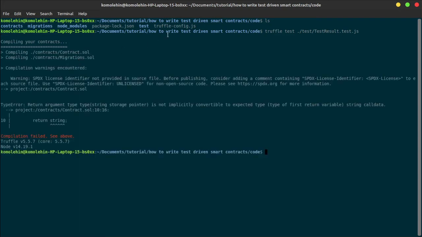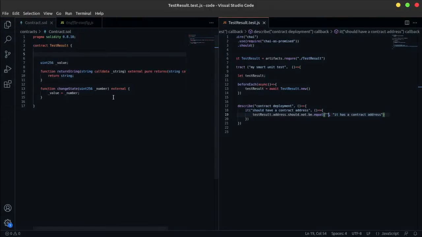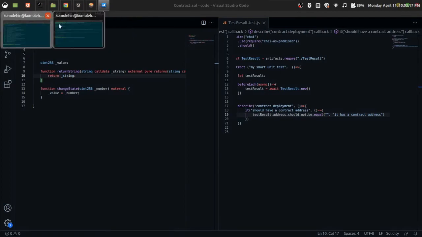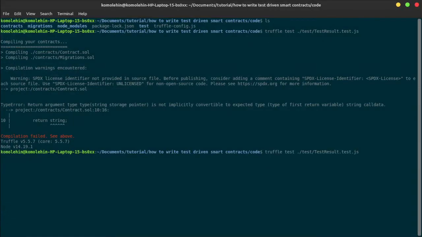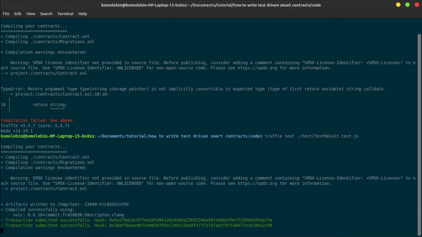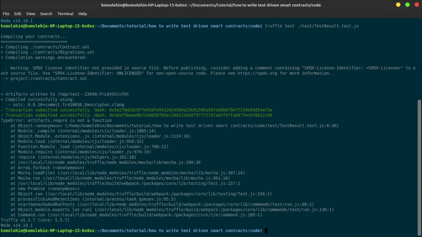Now there is a problem in my smart contracts, and that's this place. It says artifacts that require.